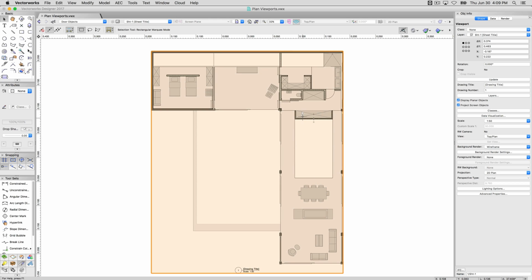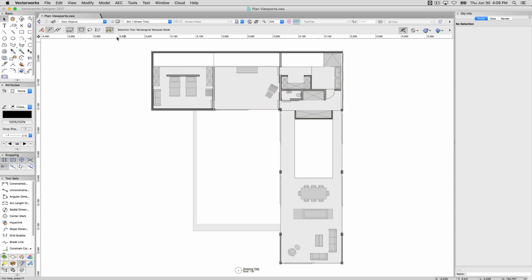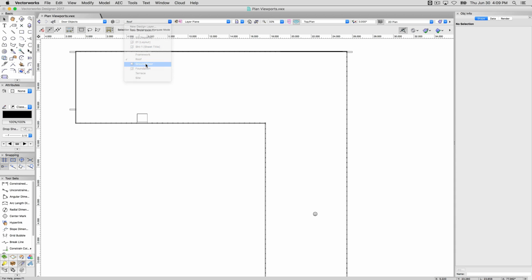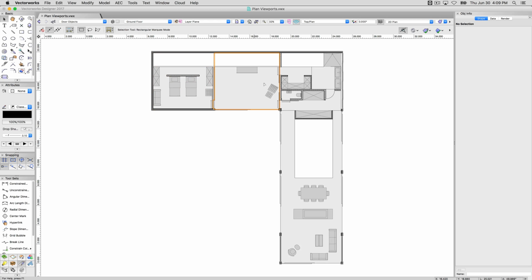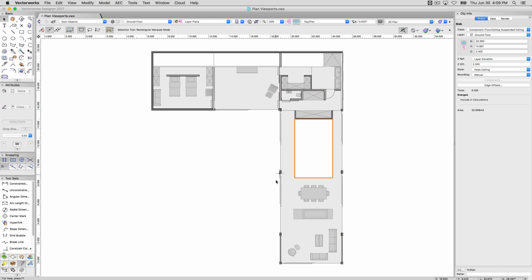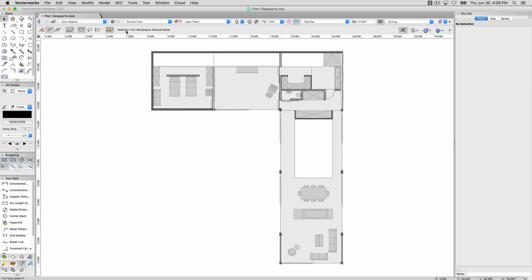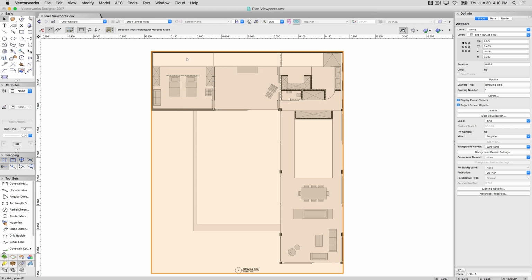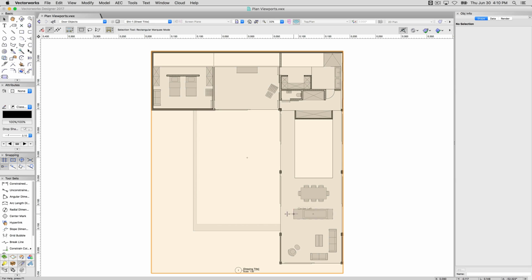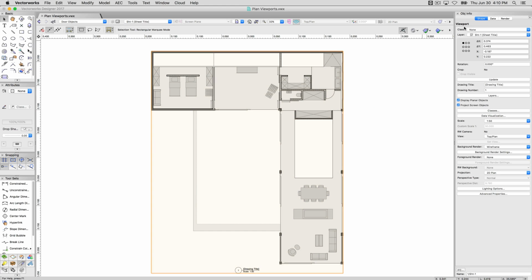So you can see this is not individual items now. If I go back to the design layer and hover over it, you'll see the individual items are selectable and highlighted when I go over them. So the objects are individual here. If I go now over to the sheet layer, this viewport is one object. When I hover over it, it'll highlight for snapping, but I can only click on one thing and it will say viewport. And I'll have my little annotations down here for the drawing title.